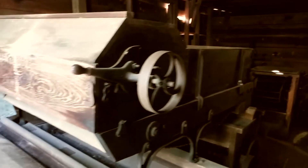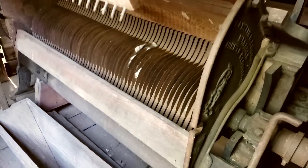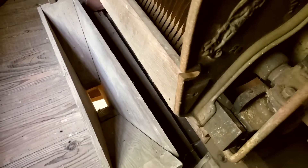The cotton makes its way from the feeder down into the cotton gin stand. The cotton lint catches on the teeth of small saw blades and is pulled through holes too small for the seeds to fit through. The seeds then fall through a hole in the floor and are collected below. The cotton lint then moves through, is fluffed, and sent over into the condenser for the final part of the processing.